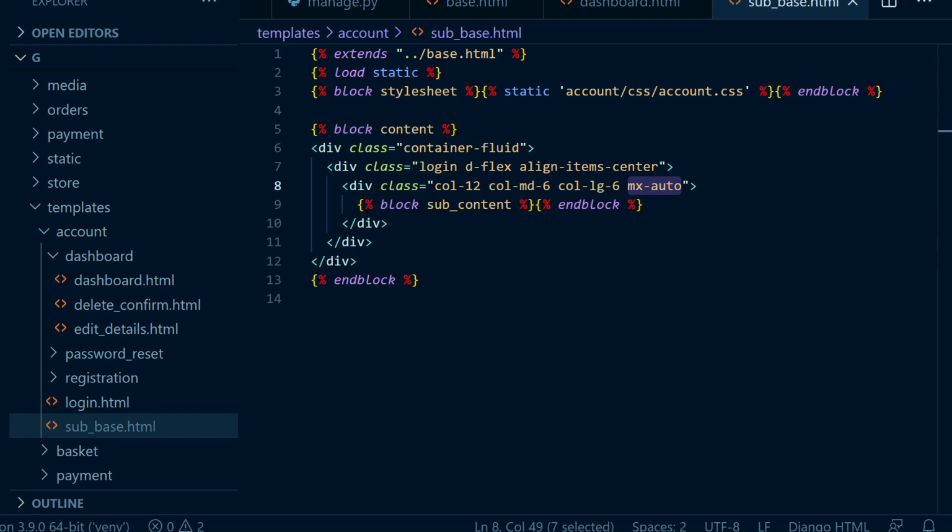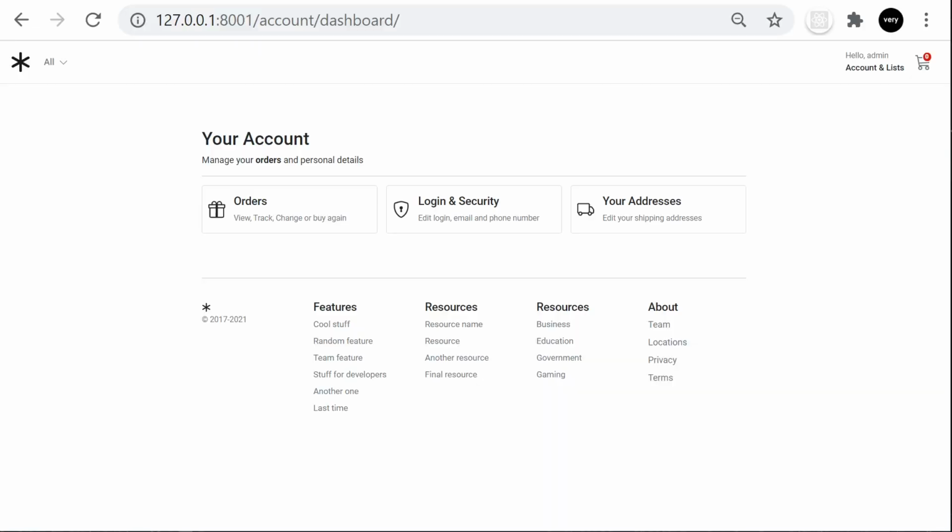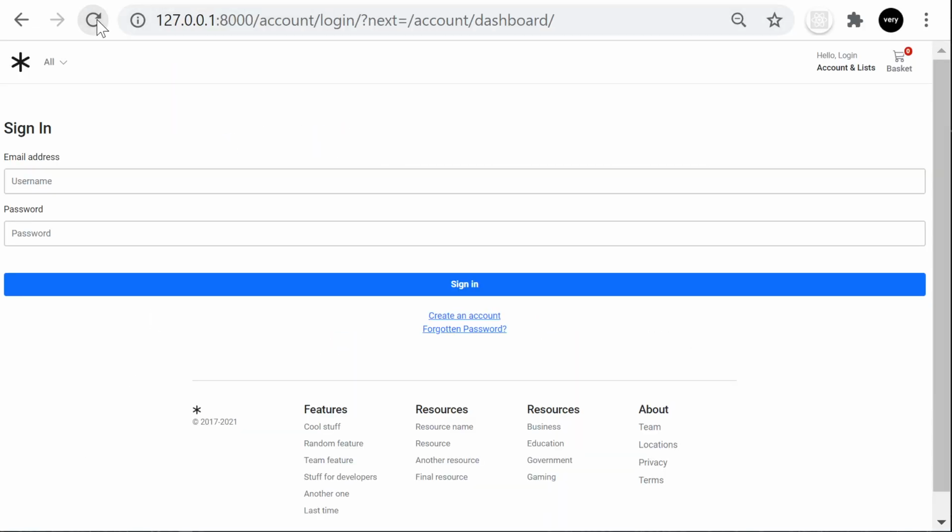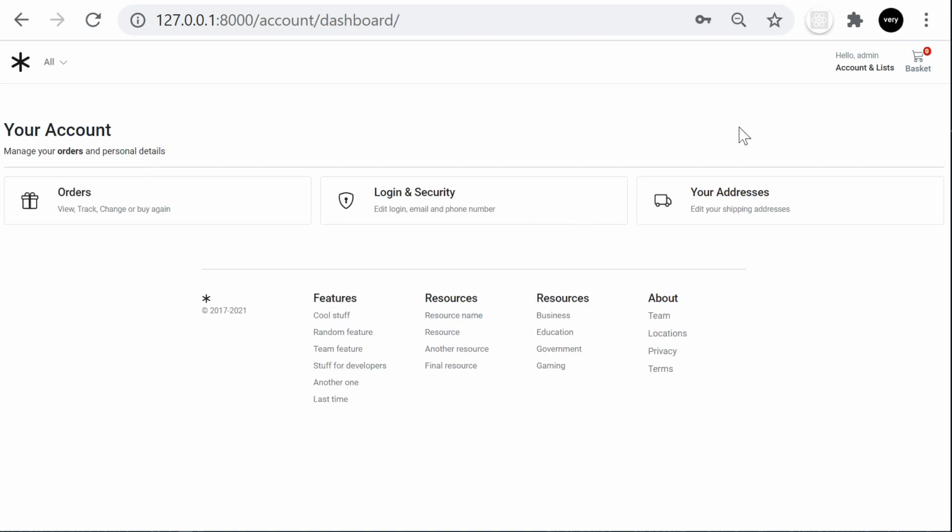So we're going to change this over to col 12. So everything's going to be col 12. So let's just go back now into the code. So you can see now that it looks like it's completely messed up. Let's just go back into the, there we go. So now you can see it's moved across to the full width.